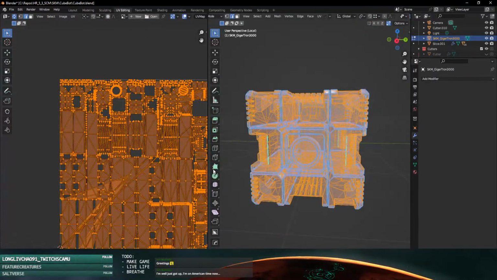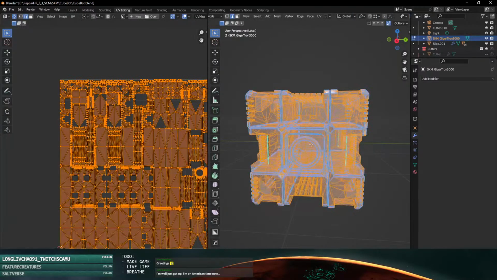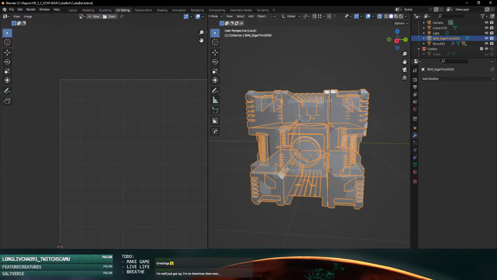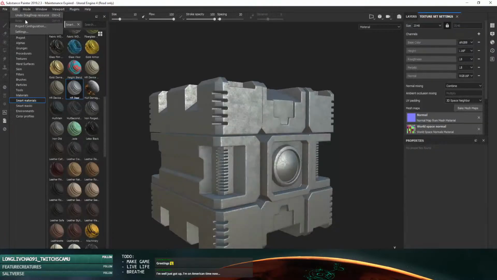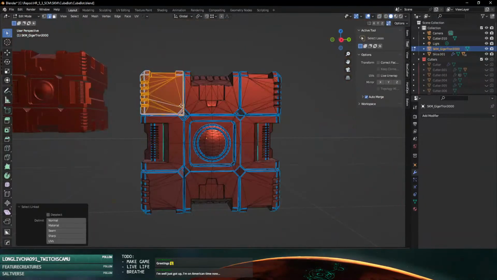Should we UV this again though? I mean, we do want to give it maybe more movement.